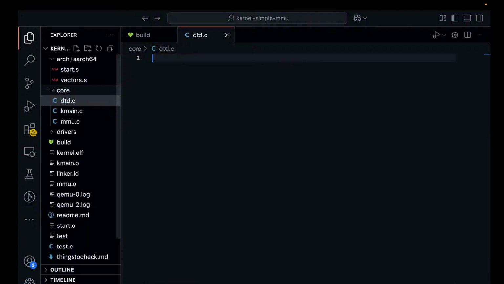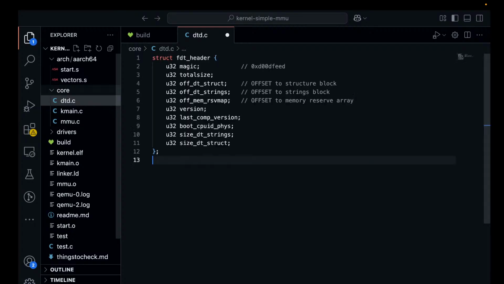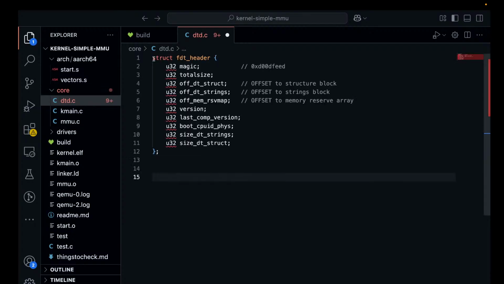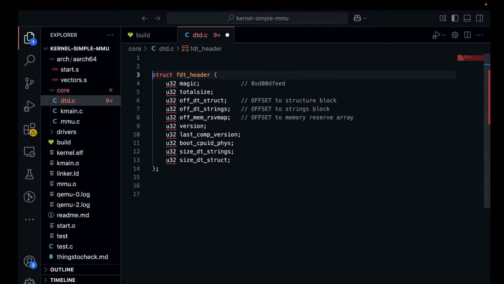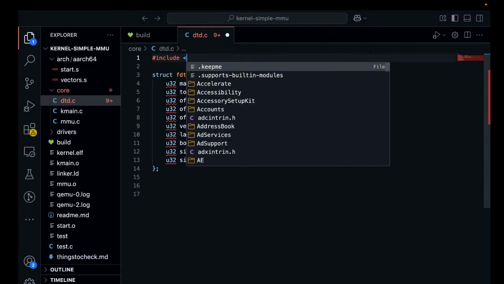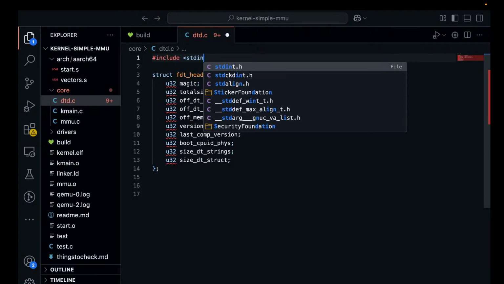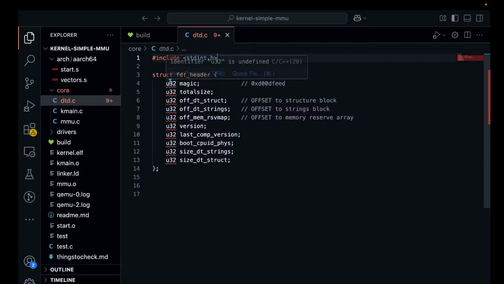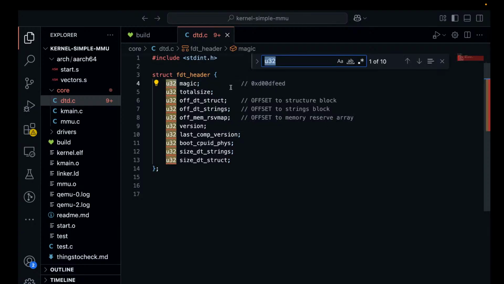dtd.c. If standard int does not have it, then you don't want it.